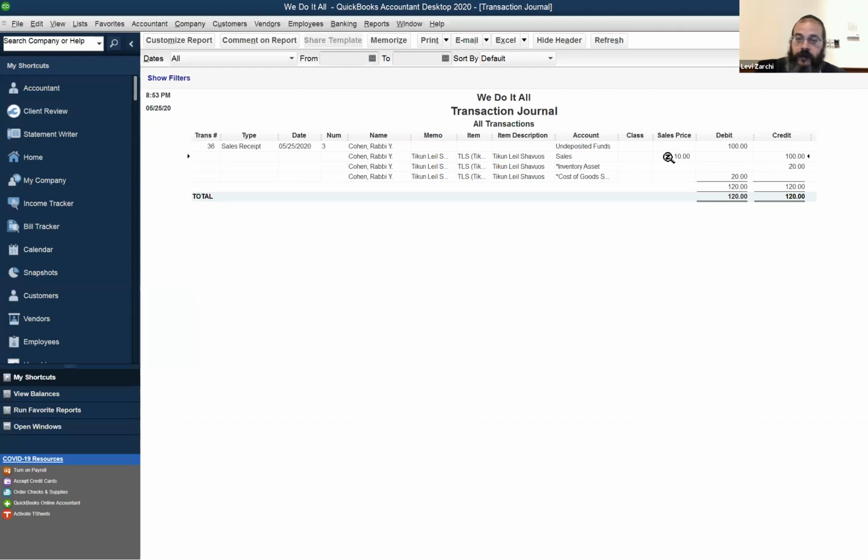Yes, the sale price is $10 per unit, but we have two debits. We have a debit of undeposited funds, as I said. If he would wire it into our bank, it would go right into our bank. Any money received, QuickBooks puts into undeposited funds. It's not yet in the bank. When we deposit it, we'll make the reverse: credit undeposited and debit Chase. So we have $100 received, an asset. We have a $20 expense, and they are both on the debit side. We have sales income, $100 up. And we have sales of inventory, $20 removed out of our inventory.